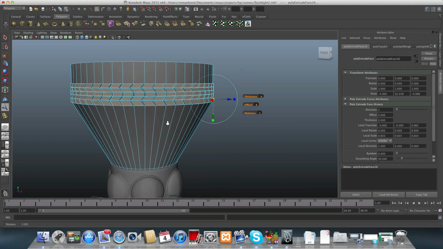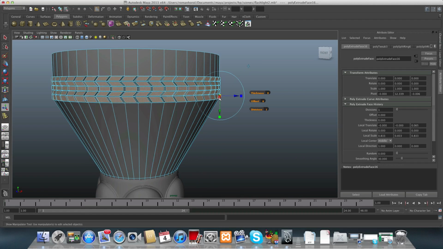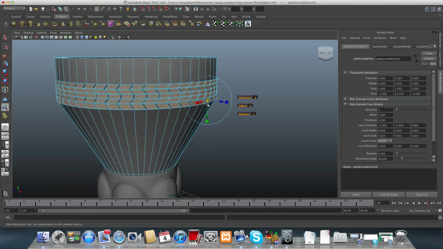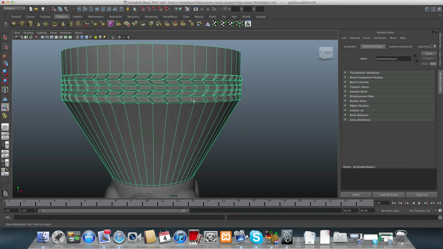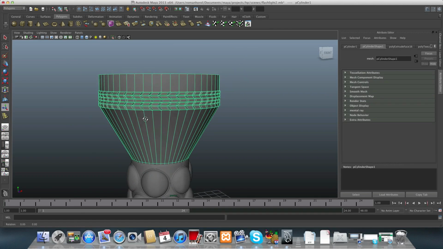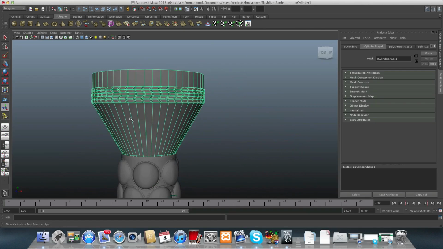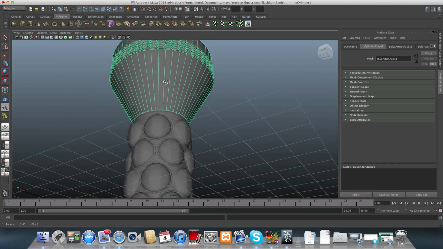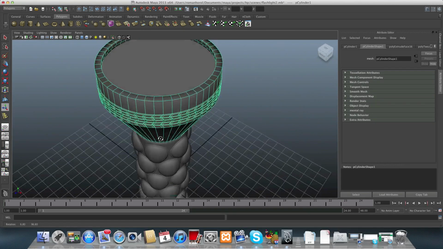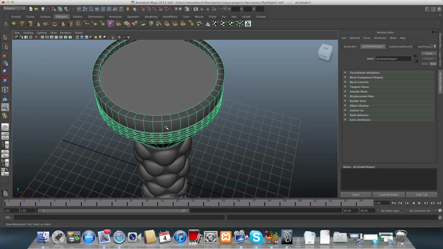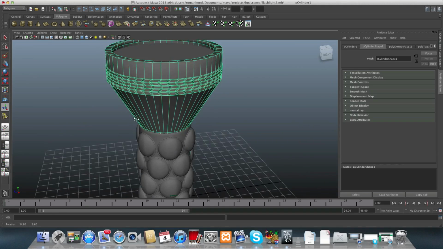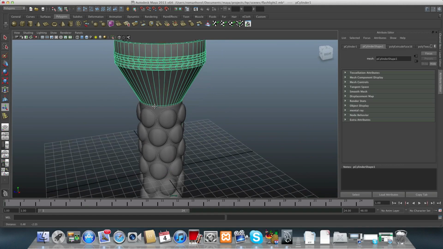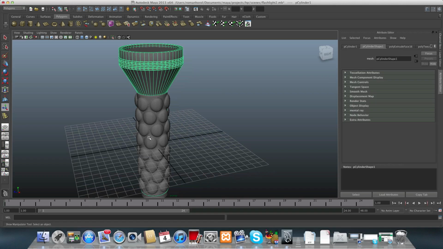Okay, so now let's maybe bring it inside a little bit more, just so we can see it better, and tap on F8 to bring it back to object mode. So this is what it's all about, to add some more little detailing so the flashlight will get as realistic a look as possible.